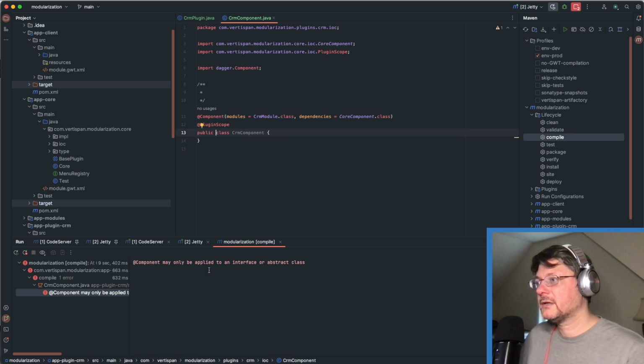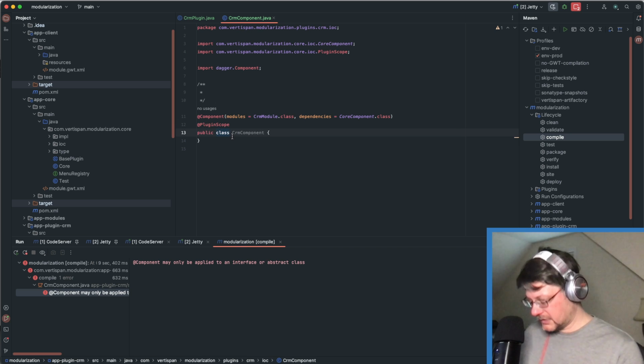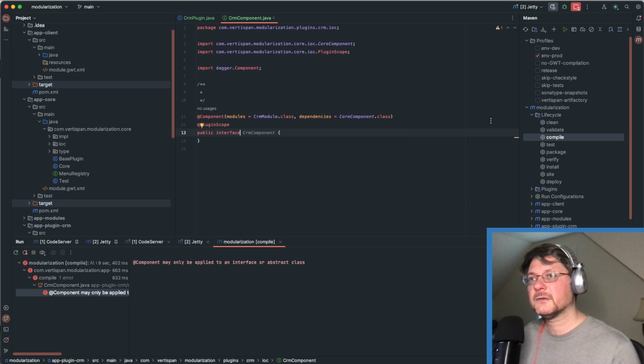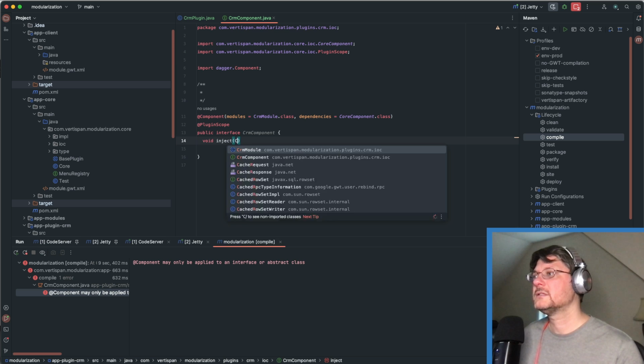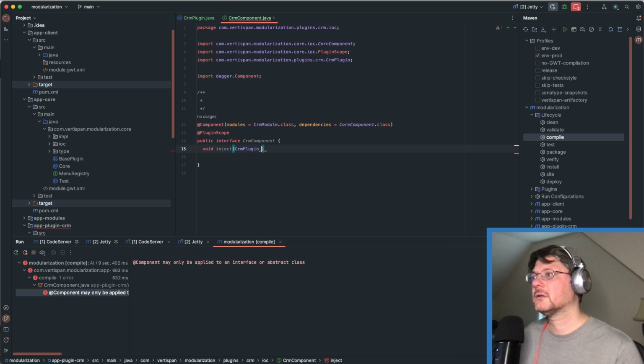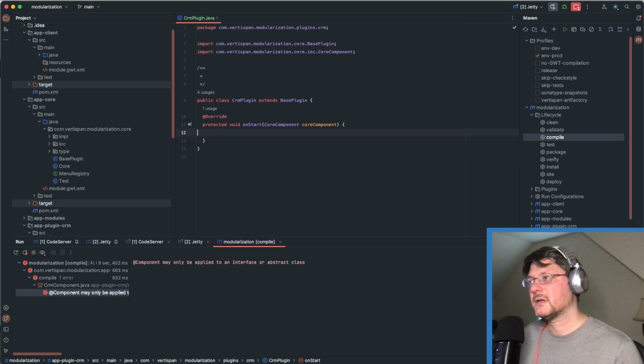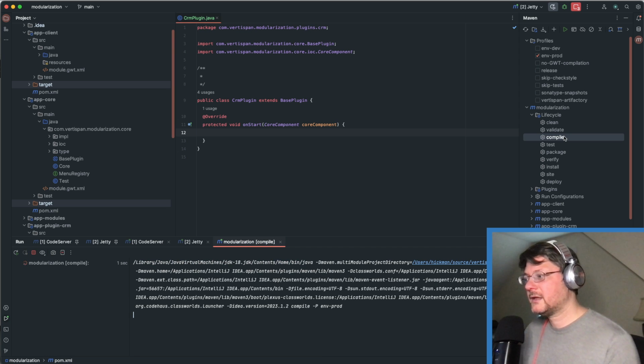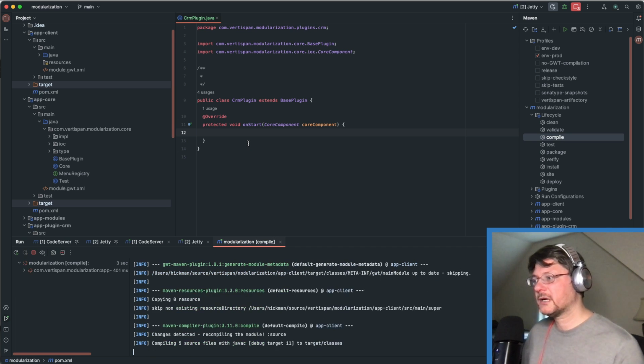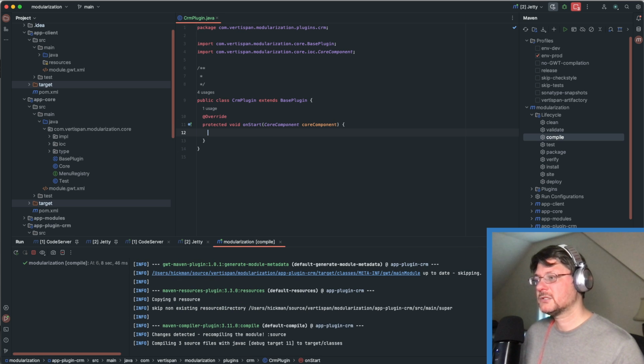May only be applied. Oh, I keep forgetting that. It needs to be an interface, and I might as well just do an inject here. So void inject CRM plugin, just in case I ever actually need that. Let's compile that, and that'll generate all the classes for dependency injection.